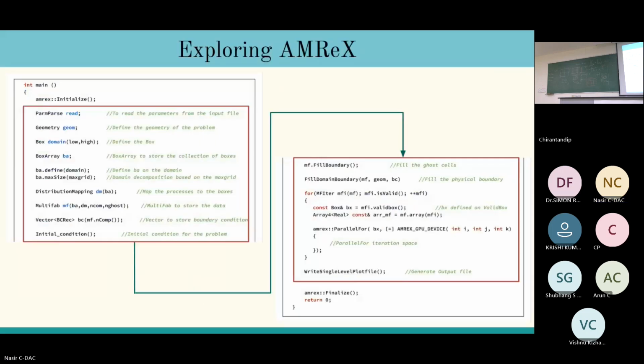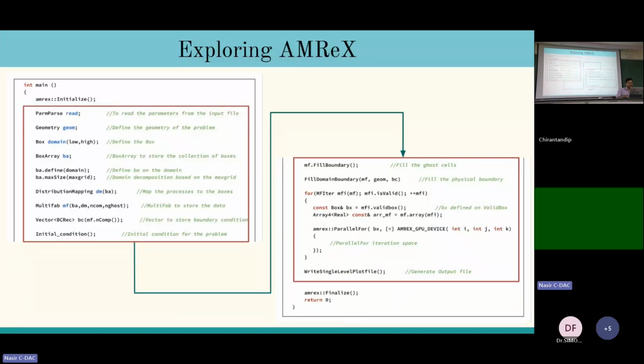Emphasis on MF. Yeah, basically I can do it here. The boxes that he has shown you are all executed in parallel within this MF iter box. MF iter stands for multifab iterator. So now that you have the boxes, the computations are being done in parallel. It takes care of the data parallel part. That's why I've used valid box there, on a kernel. It's a tricky part to understand, but whatever you want to do in a very exhaustive way here is handled through that.